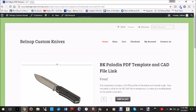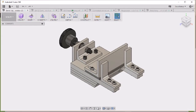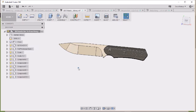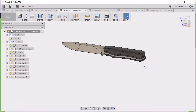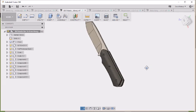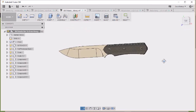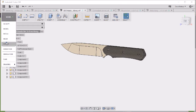And what you get when you download is a file that you can do this with. I mean, it's an actual CAD file, so you can modify it in any way you want using whatever CAD software you like. You can change the shape of the scales, you can change the shape of anything on there. Take a quick peek at what this looks like exploded.